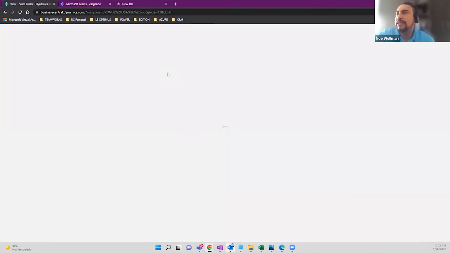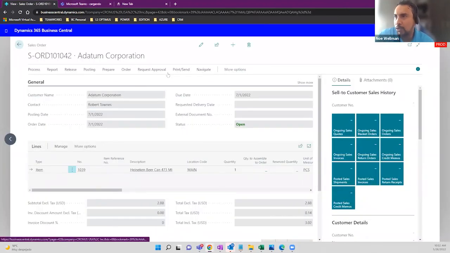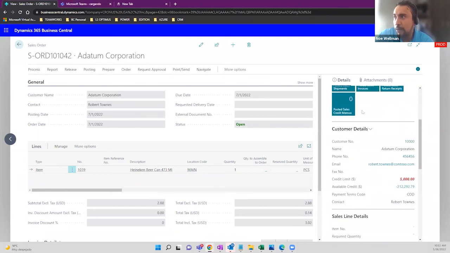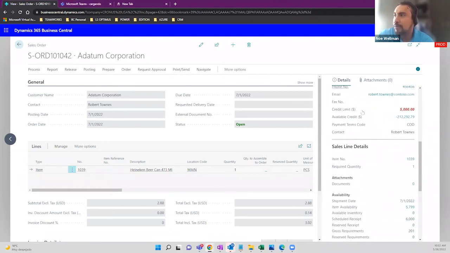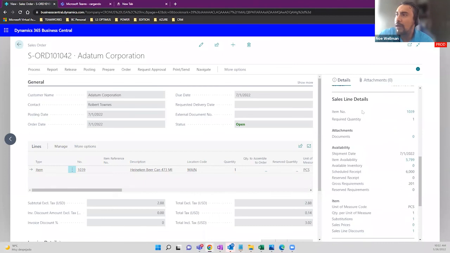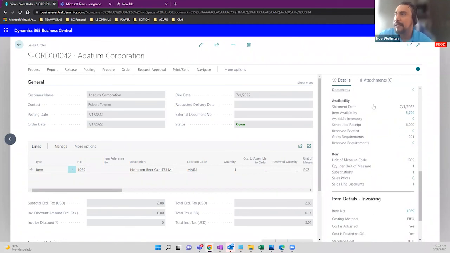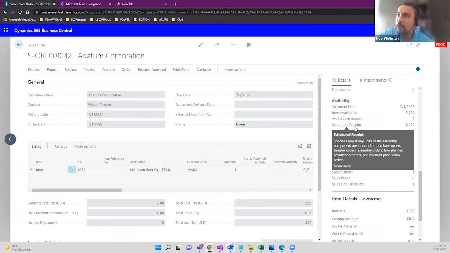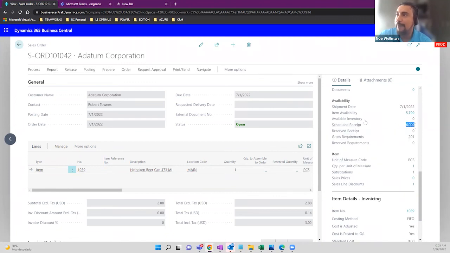Okay, so the idea is that we do not follow only your physical inventory. We have purchase orders coming. Other sales teams are selling at the same time, or you even have a store, a POS, etc. But what we need to do all the time is follow the availability. Look at this, I have 6,000 scheduled to be received, but I don't even have available inventory. That is not a problem.